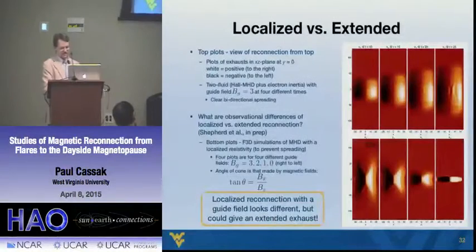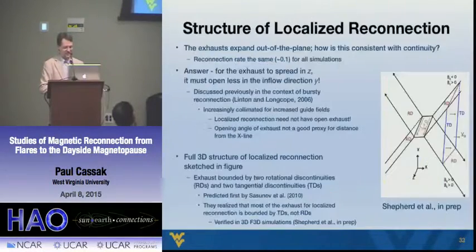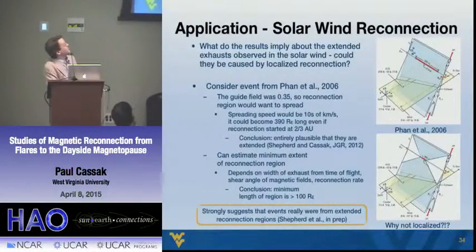So this picture, this is kind of interesting too. This picture might suggest that it can spread out, so maybe it could have been localized. But it turns out that how much it spreads out is a function of the guide field. And in their event, the guide field was fairly small. It's about a third of the reconnecting field. And so, again, I'm skipping a lot of details, but just from their data and from what we now understand about what localized reconnection looks like, the claim is that the X line they saw was at least 100 RE. So that's a macro scale, that's not a micro scale. So we think that they were correct in saying that it wasn't a localized reconnection, it was really huge. And this is just the minimum bound, so it's probably larger than that.